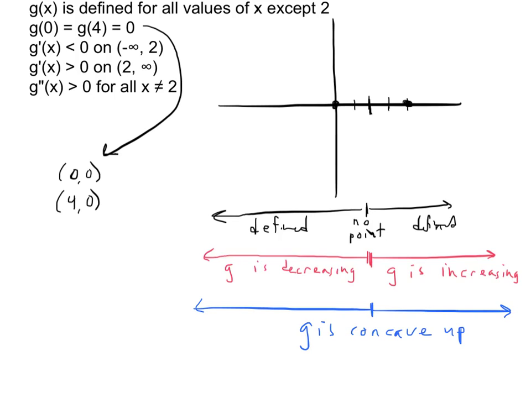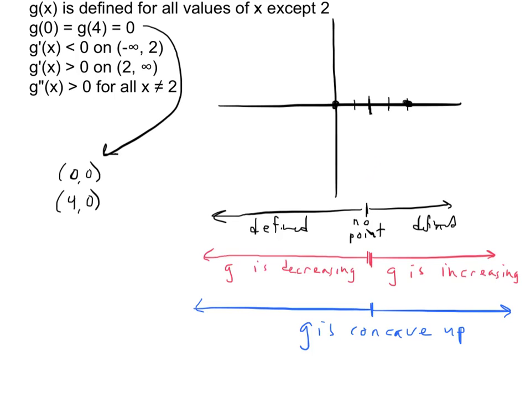So now that I have this information, I'm really seeing that this graph only has two sections to work with, right? There's a section here where the graph is decreasing and concave up, and then a section here where it's increasing and concave up. And I know that there has to somehow be no point here at 2. I can't have a point there at all. So there either has to be a hole or an asymptote, and there are going to be a couple of different options here. I'm going to go with one of the possible options.